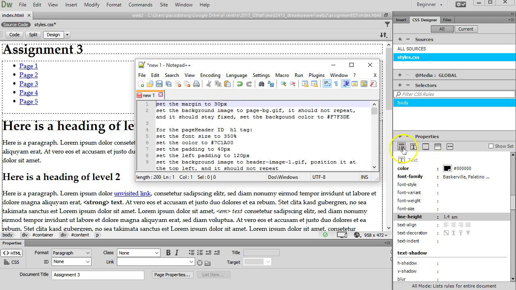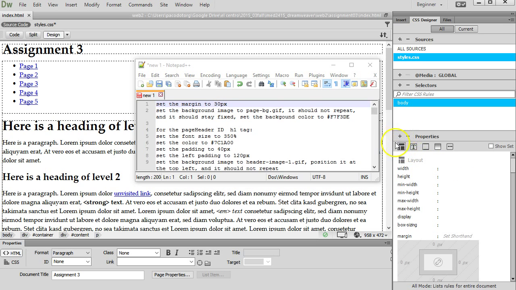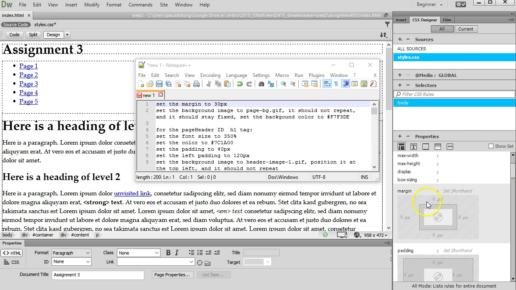The margin is in the layout, the very first of the icons, and our margin is easy to find. It's right here that you can see that this square shows us what the element would look like and all the margin around it. If you just see one value for margin, that means that's what we want all around.